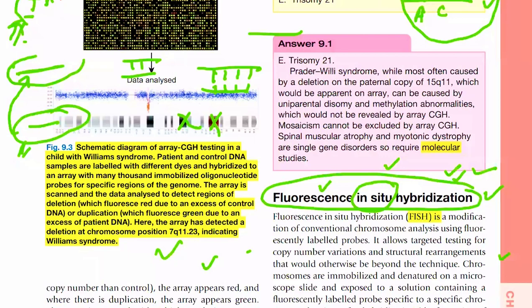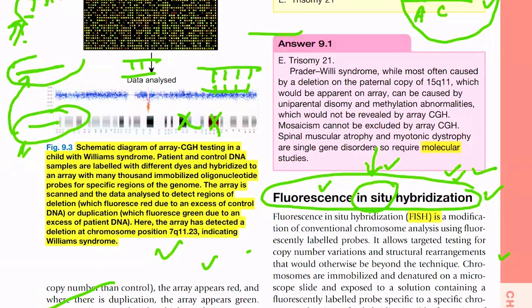The problem, see here, is that I know where I have to place which probe. Here I don't know whether the problem was in chromosome number 11, or whether the problem was in chromosome number 22. I have made a tray where I have placed gene sequencing of chromosome number 1, chromosome number 2, 3, and up to 22 autosomes and the 23rd pair of the sex chromosomes. I don't know where is the problem, but I know what is the sequence of the 22. I know what is the sequence of the 23 chromosome.